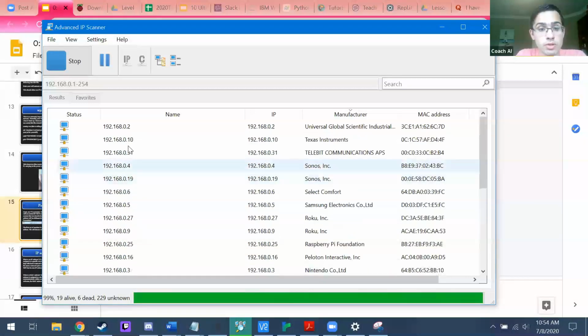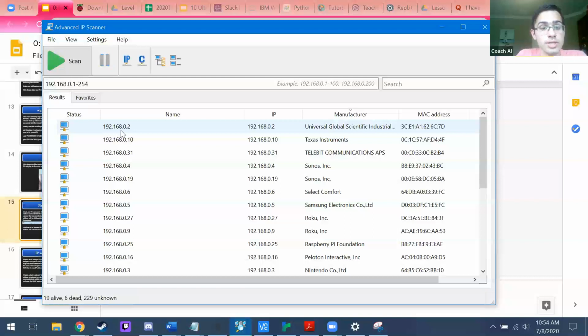So your home IP should have the same first couple of entries over here. So my home network starts with 192.168. So anything with that IP address should be in our home and connected to the internet. Then just go by process of elimination.